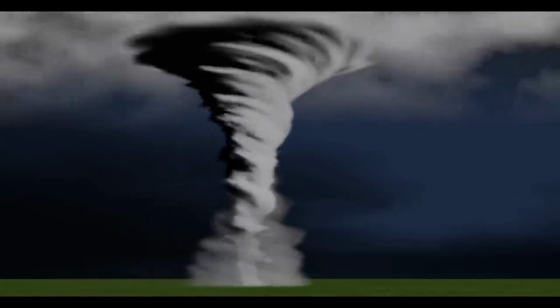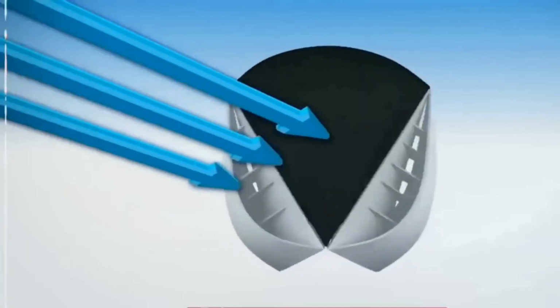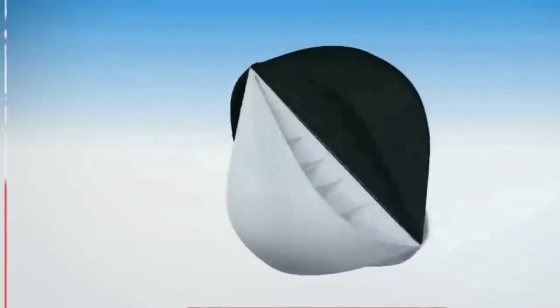They say that their inspiration came from observing how hurricanes and whirlwinds move in a spherical pattern rather than a linear one, and this observation led them to develop a turbine that could capture wind energy from all directions. After that, everything went a bit quiet, as these things often do, but it didn't go away. The guys worked on it in the background, and they're about to bring it out as a product, and they're going to do that through a crowdfunding campaign, and of course that has led to a resurgence of interest, including with myself. So I had to dig around and I came up with their patent.